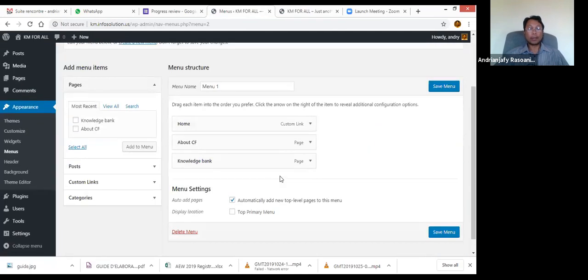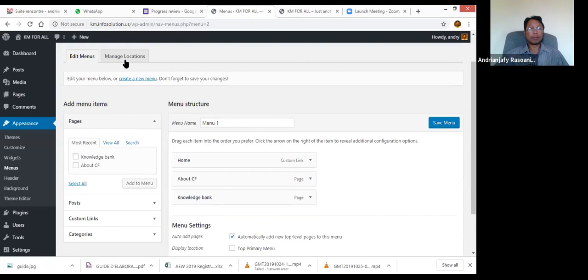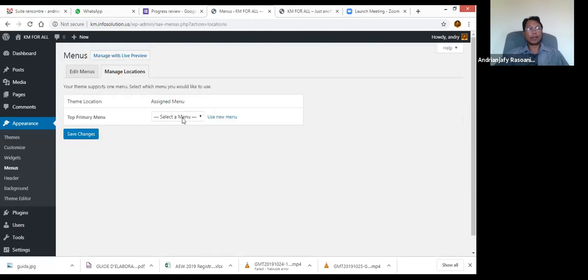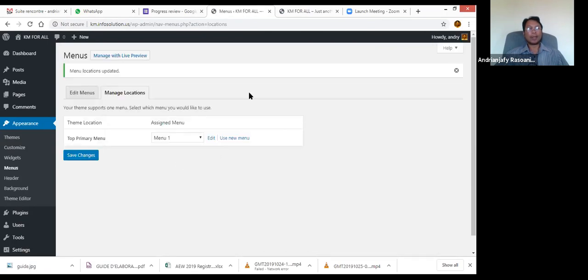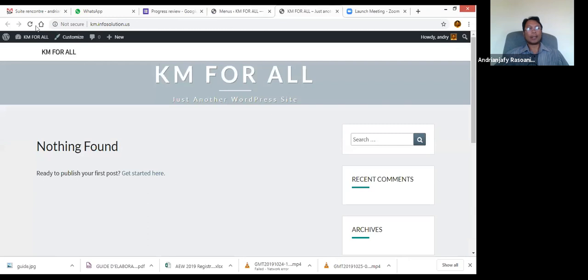Sorry, I have to check something. Menu. Manage location. Okay, so the location should be the top primary. So it seems for this site, you don't have the choice to put it here.